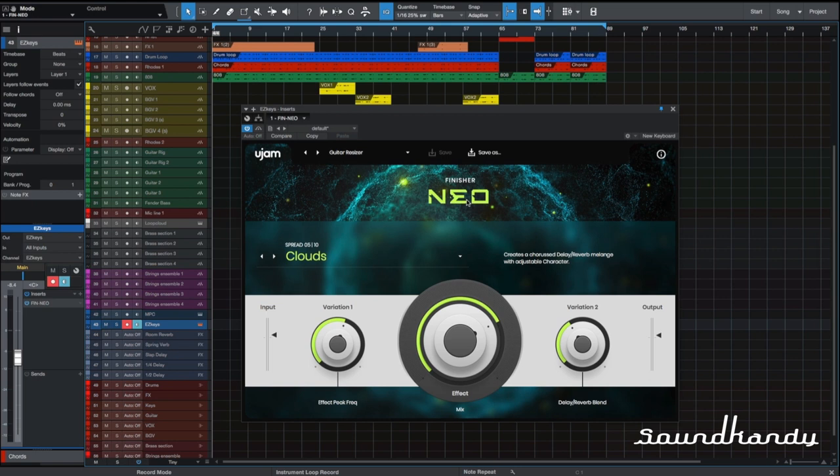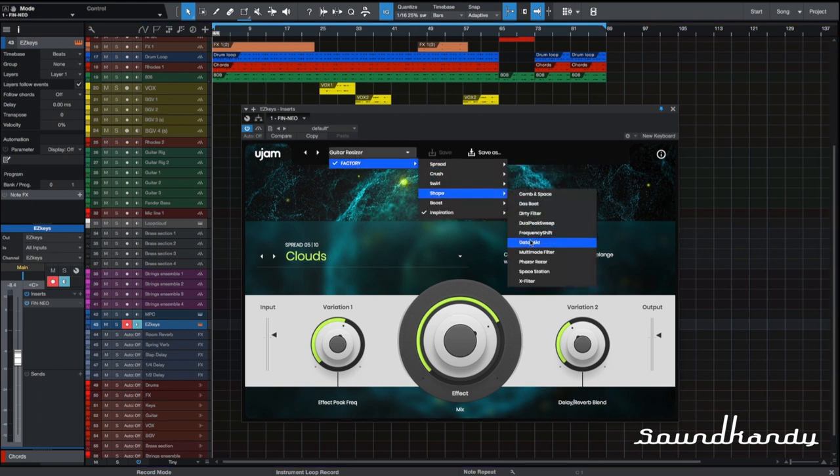Okay, so as you can see from the interface, there's not much to it, but don't be fooled by that. There's lots to this product. There may not be huge amounts of knobs and sliders, but this thing does the business. You can see here it says variation 1, and here variation 2, and in the middle you can see effects, which is essentially your wet/dry encoder. Below here you have tons and tons of factory presets to go through. There are 27 algorithms and 50 modules, so there's lots to do here.